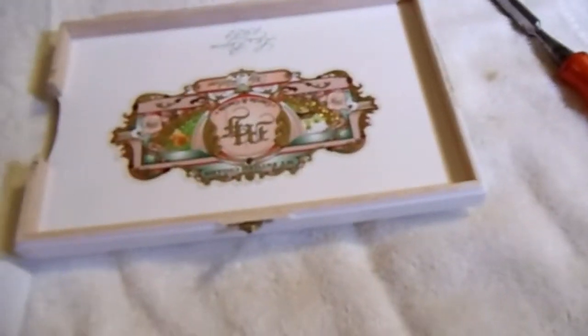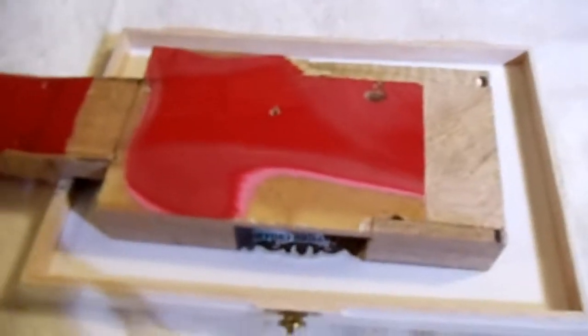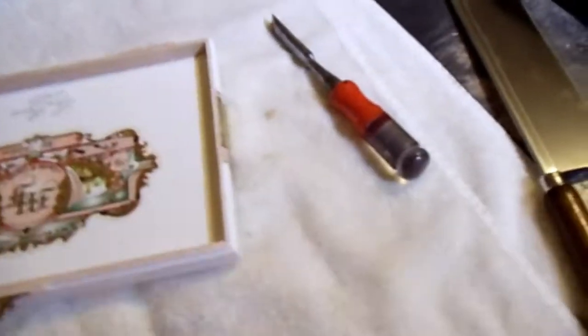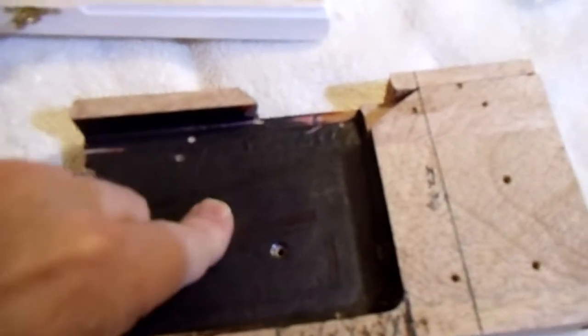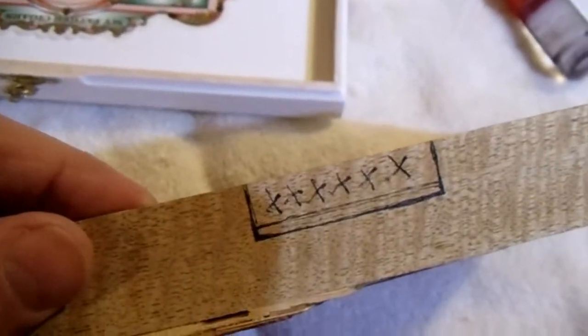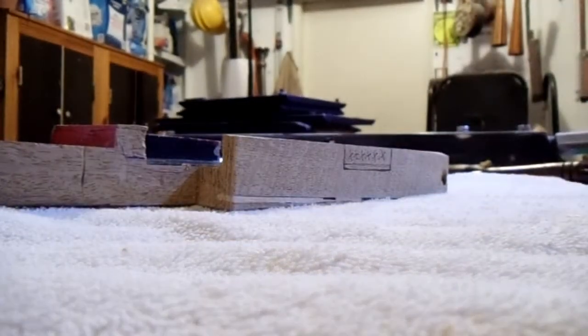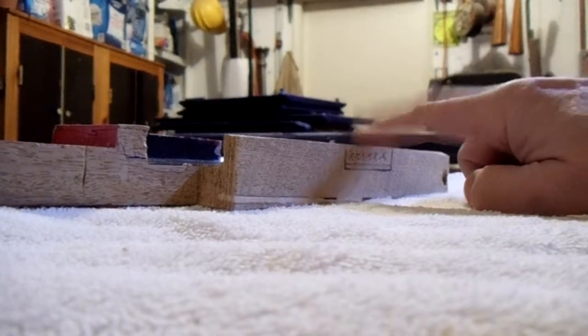All right, next step, folks, is gluing this on the inside. But before I do that, I need to mount the piezo pickup right here, and I need to remove that. So I'm going to go ahead and saw that. Right here's next.